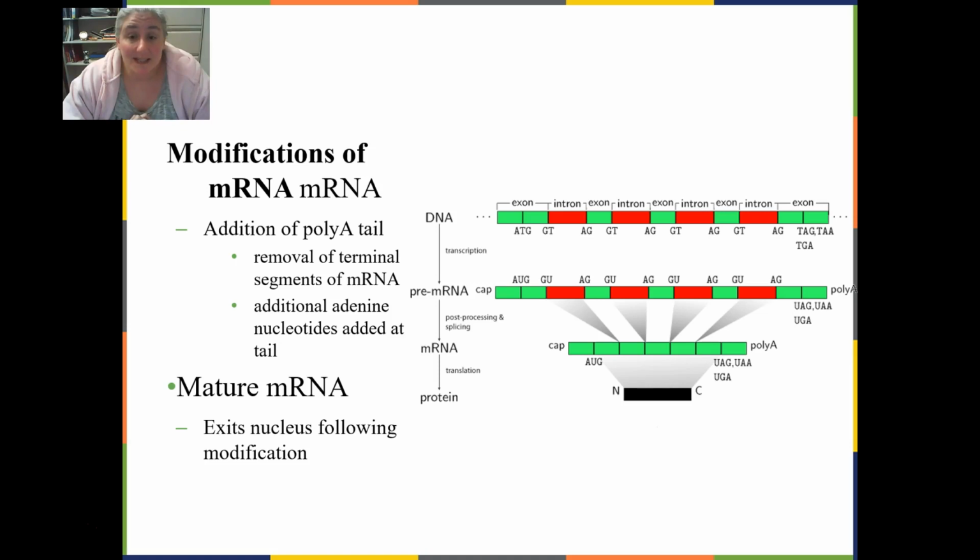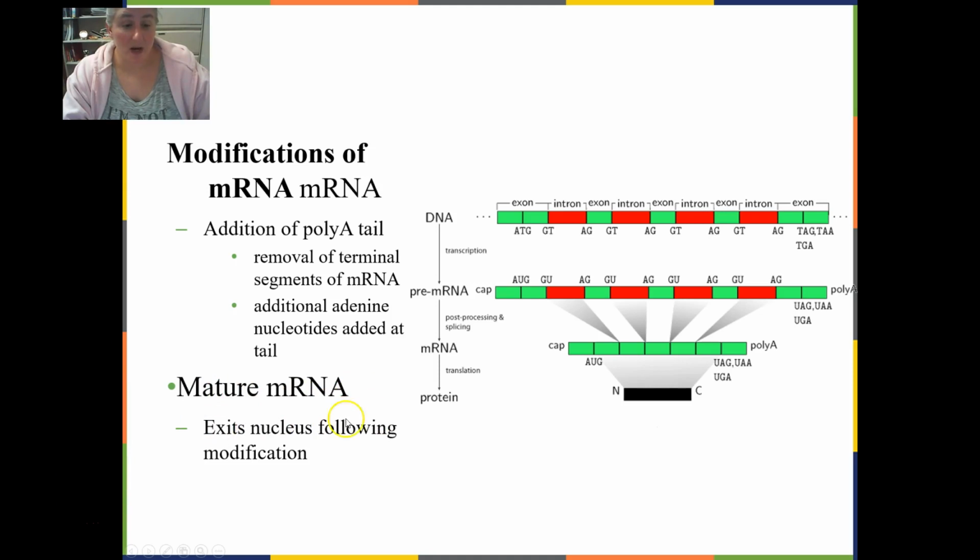So the cap and the poly-A tail have important functions as well. The transcript that we've just produced has to leave the nucleus and enter the cytoplasm. In the cytoplasm, we have a lot of dangerous proteins that will break down any type of nucleic acid. So the guanine cap and the poly-A tail protect the messenger RNA from these proteins, but the poly-A tail also functions to keep the ribosome from falling off too soon and not producing the entire protein.